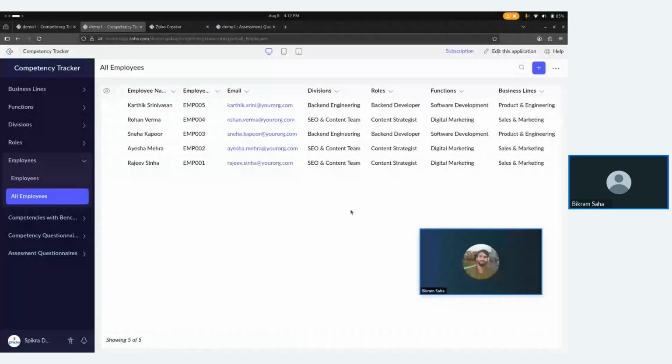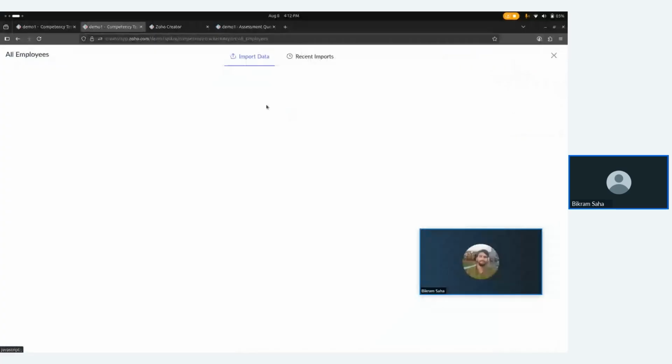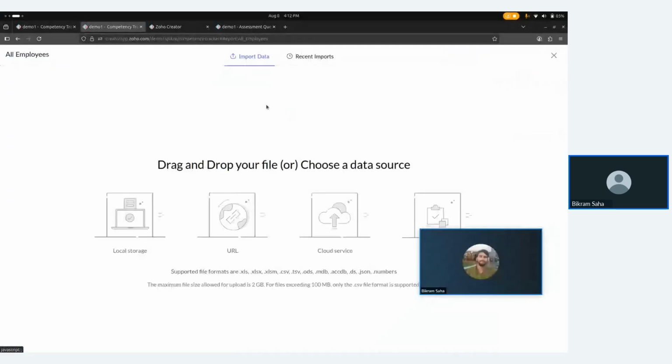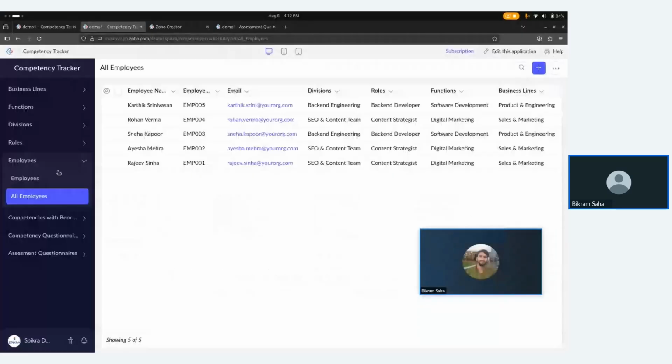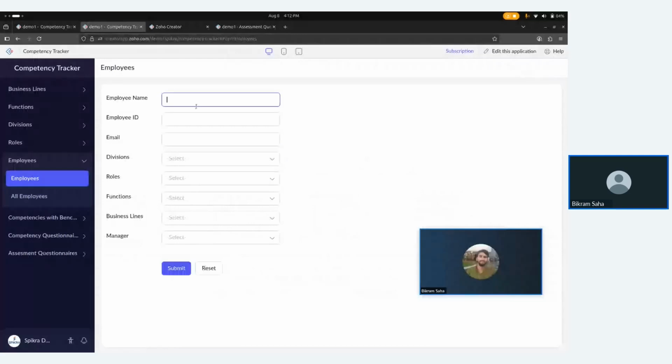Inside Excel, you can put your employee name, employee ID, their email, under which division they fall in, their role, function, etc. After that, you can import it from your local system, then it will show there. If you want to manually import everything one by one, you can import the name and everything from here also.